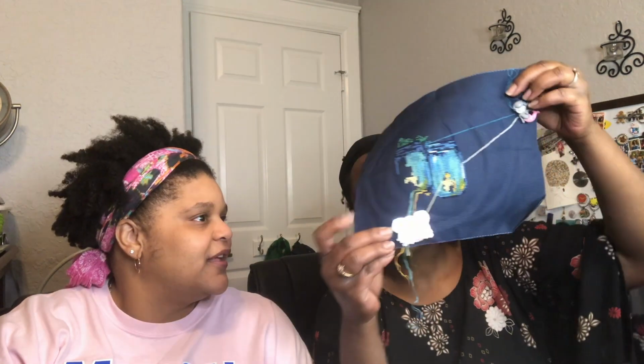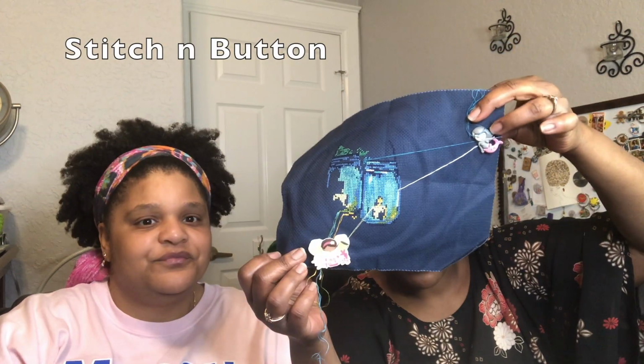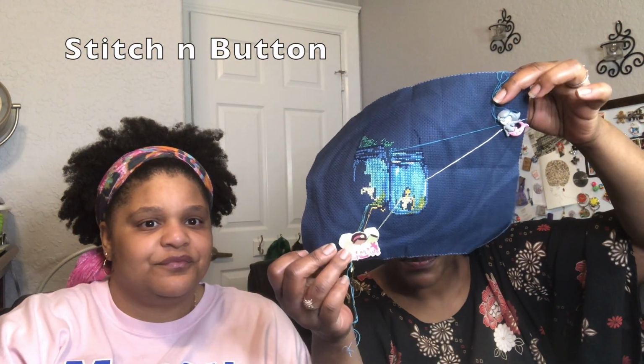Oh, and I'm calling everybody out today. So these awesome little needle minders I got from Stitch and Button. Vicky from Stitch and Button. And this is somebody else I've met through stitching and the stitching community. They're needle minders because they mind your needles. It's magnetic, so you can place your needles on the needle minder and your needles won't move. And you know where your needles are.